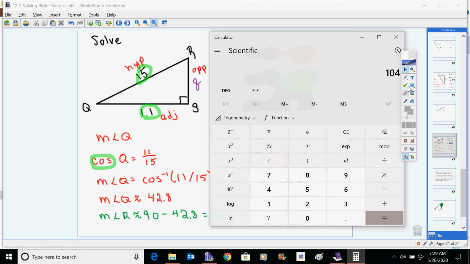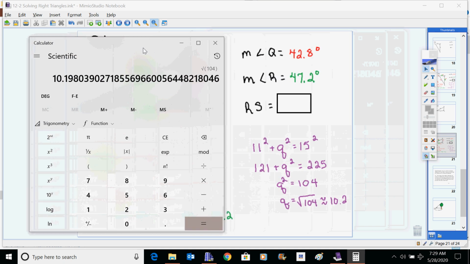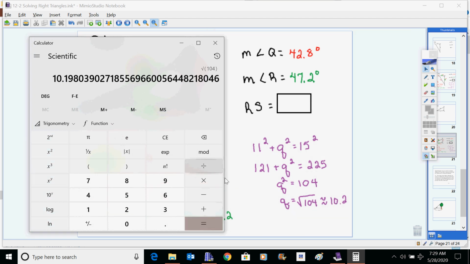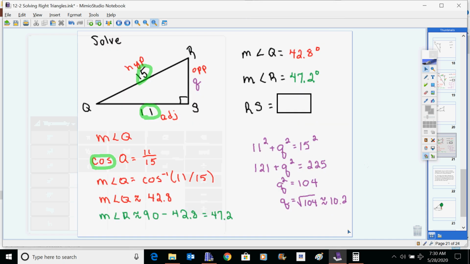104, if you want to do the square root in this type of calculator, you know, in these things you're always putting the number in first and then the operation. In the TI 83 and 84, it's a little more natural because you're actually doing the operation in the order that you would figure it would go in. Like, for example, square root of 104. Like that. So about 10.2 both ways.